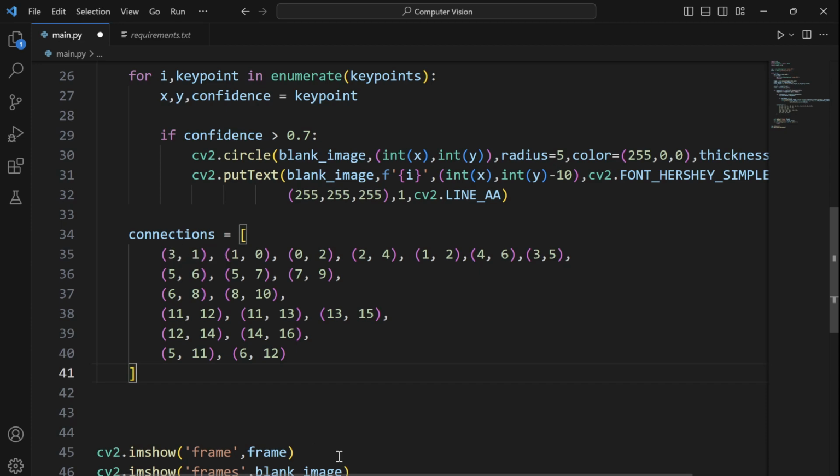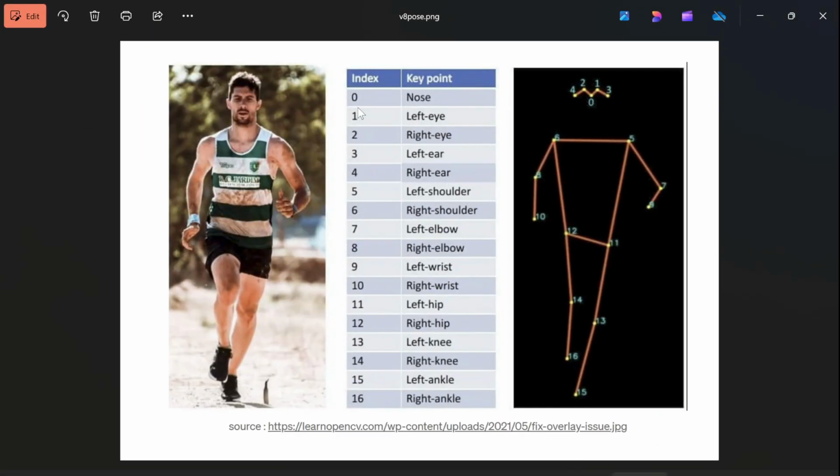So 3, 1 here means, let's go back to the image. So over here, 3, you can see we have a connection from 3 to 1, and 3 here is the left ear, and 1 here is what? The left eye. So I've just connected this in the form of tuples so that I can use them to draw this particular line.